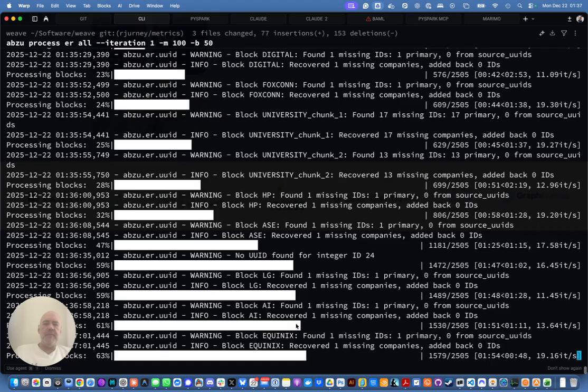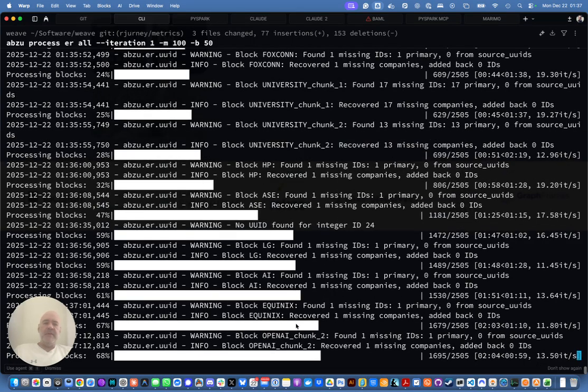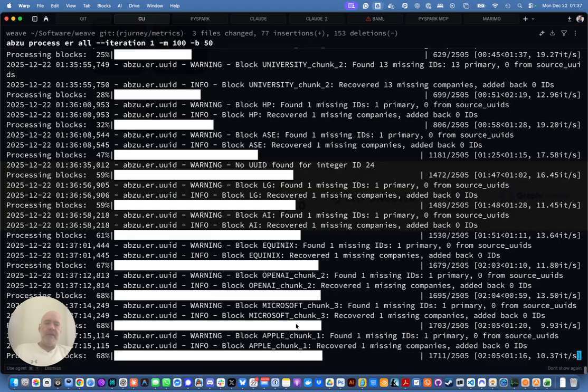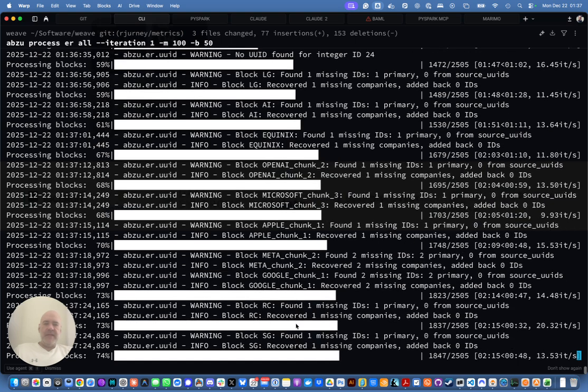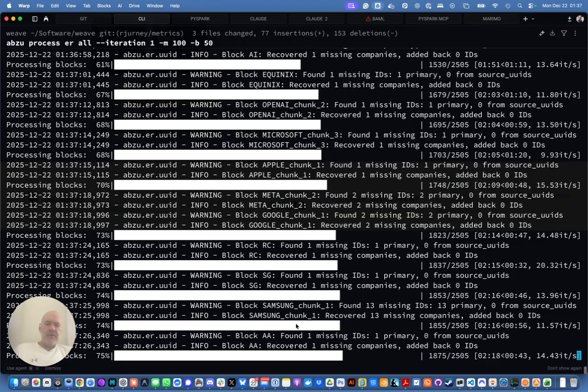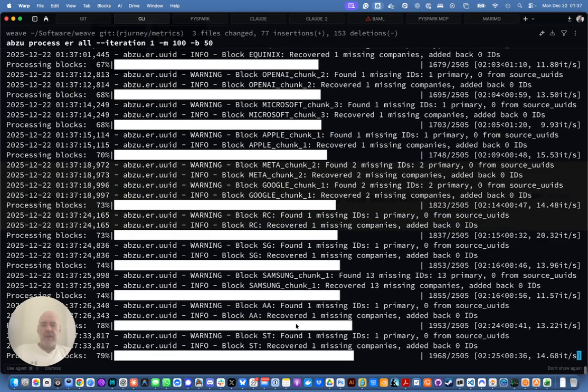You're seeing a few come by. These are not actual errors in the program. These are just Gemini losing track of a record. And this is the reality of working with LLMs. What's amazing though is that they're very powerful, and I'll show you at the end the graph that this generates. This has gone through a lot of sites like SemiAnalysis and lots of data center articles, and it basically just boils it down to a single company node per company. So there's one NVIDIA, and that's what I'm going to show you.